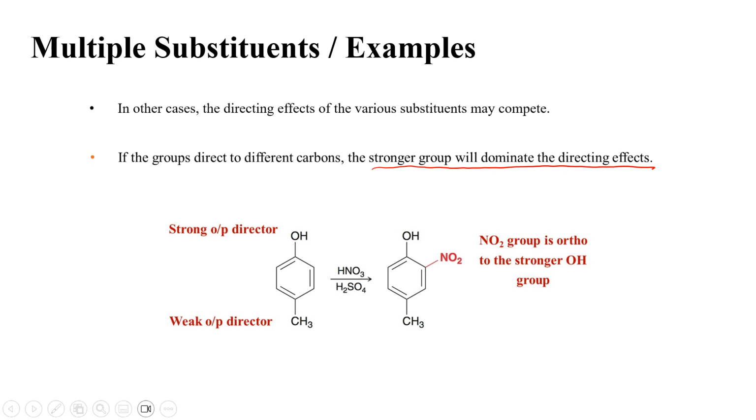So that's a stronger director than CH3, because CH3 doesn't have a lone pair to donate electrons. We know that a CH3 group or any alkyl group will donate electrons through hyperconjugation. Not as good of a director, right? It's pretty weak. A lone pair is way better. A lone pair next to a double bond is way better to donate electron density into the ring than just hyperconjugation. So if this OH group is going to be the stronger director, it's going to win and dominate, and therefore that's why you see the NO2 group end up ortho to the stronger ortho-para directing group. Okay?